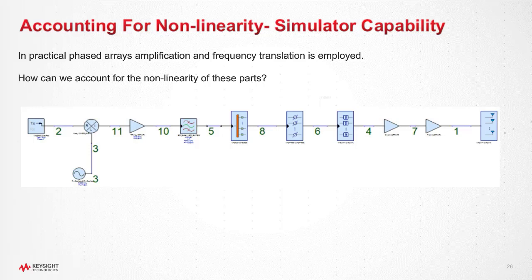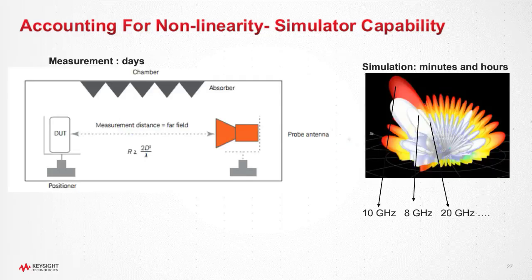The only way to know about them is actually to go to the anechoic chamber and make a measurement at each one of these frequencies, to understand their far field pattern. This has been the traditional approach. As shown on the left side, we have an anechoic chamber where our phased array is the device under test, and there is a standard horn antenna that is radiating the signal, and we rotate the antenna or the device to collect the far field pattern at the various angles.